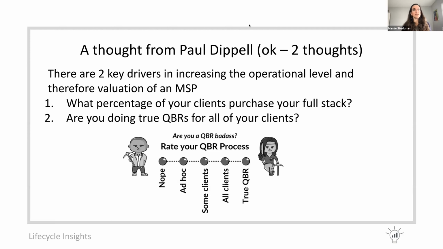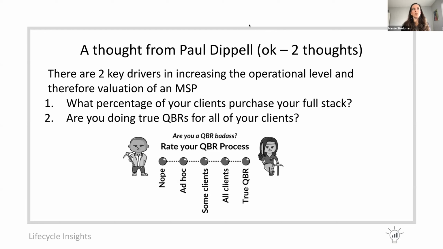So let's think about this. First, what percentage of your clients are on your full stack? We know that's important. They're more secure, stable, scalable, and supportable. That's why you have a stack, right? If it's your preferred firewall of choice, when that one has an issue, you know how to solve it, as opposed to having to go Google 37 different varieties of firewalls or whatever the case may be. True? So full stack, critical.